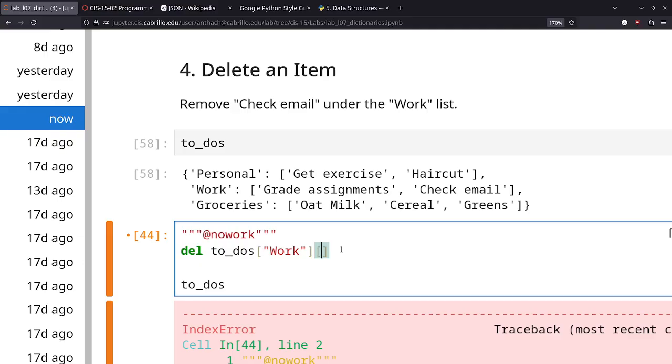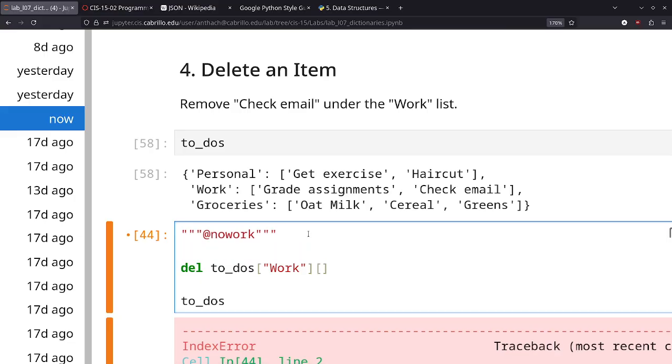So if you rewind like 5 minutes, you'll remember that I did something like find the index. I'll name something called position. This is going to store where it found it. And in particular, we're searching for work, but the function index, because index returns where it found check email.